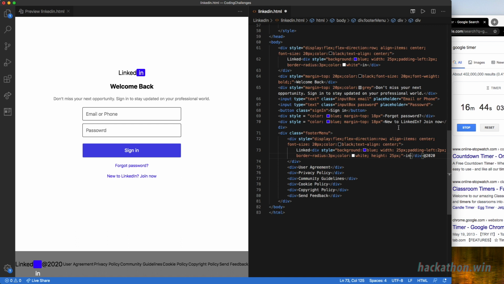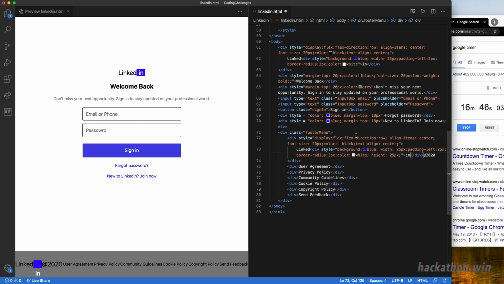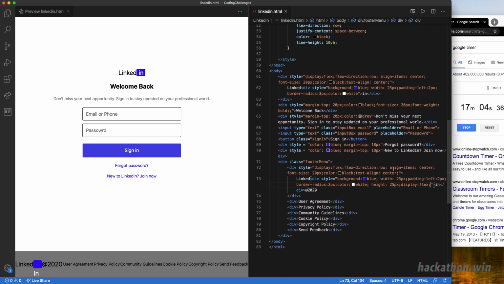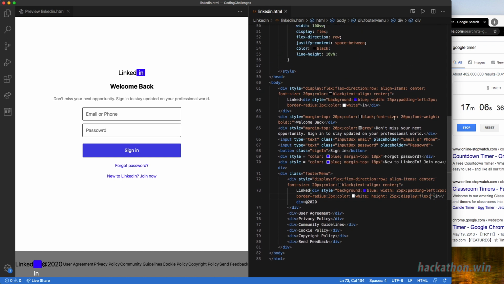Okay, what is happening? Okay, let me see. Heading left, border radius. It's not inside though. Okay, display flex. Can you get it in? No? Usually that works, but I don't know why. Also, it doesn't work. Somehow something is messing up.